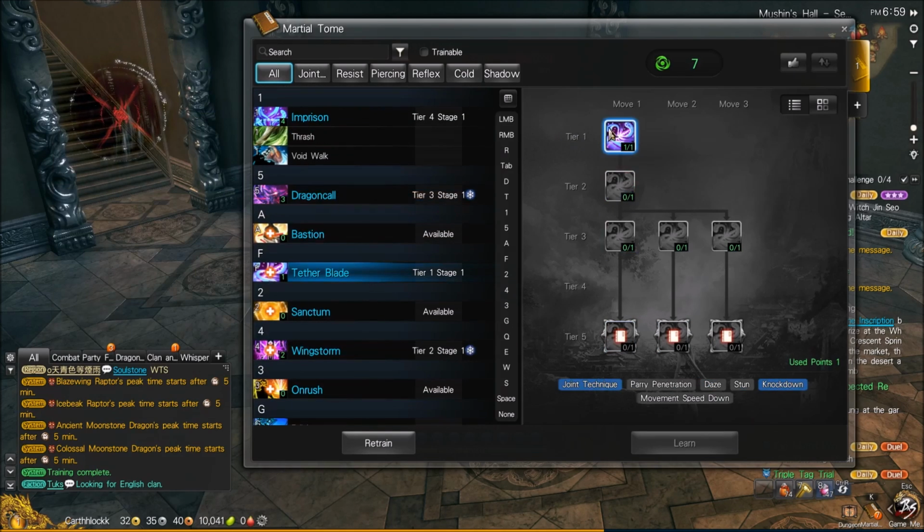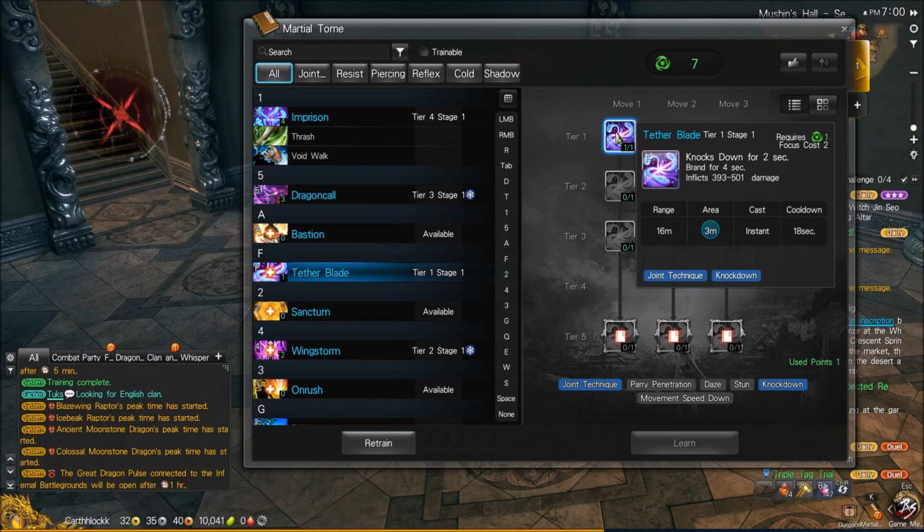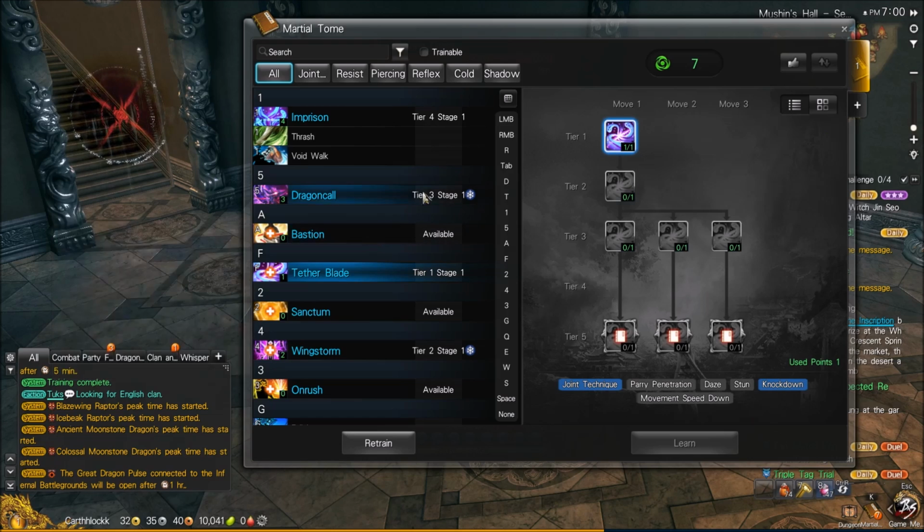I put 1 point in Tetherblade. This isn't exactly necessary, but you can kind of change up the rotation a little. This just gives you another way to brand your target in case you had to use Soul Shackle for whatever reason, if something got in trouble or whatever.